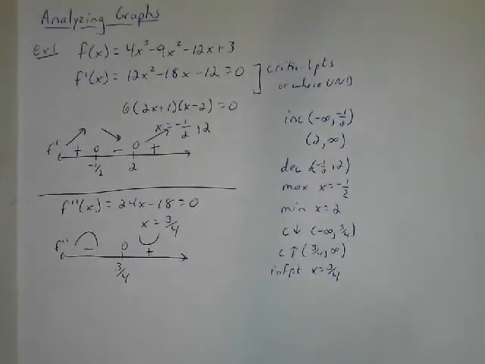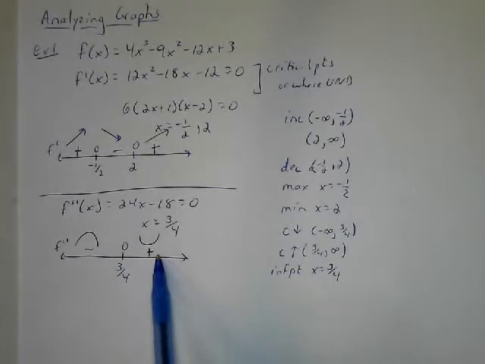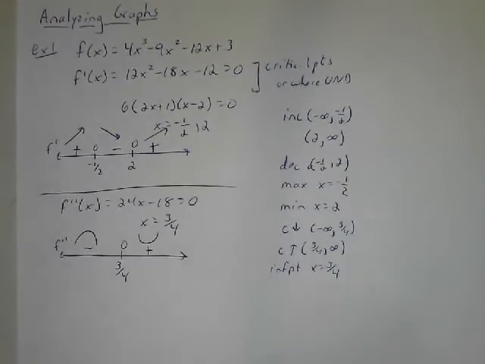The inflection point is at x equals 3/4. Basically, the inflection point is where it changes concavity. It can be treated similar to the max or min of the initial derivative. It works the same way. If these signs do not switch, then this would not be an inflection point. And that is the overall structure of every single problem that we're going to do. So we're going to do one more problem. We're going to spice it up a little bit.